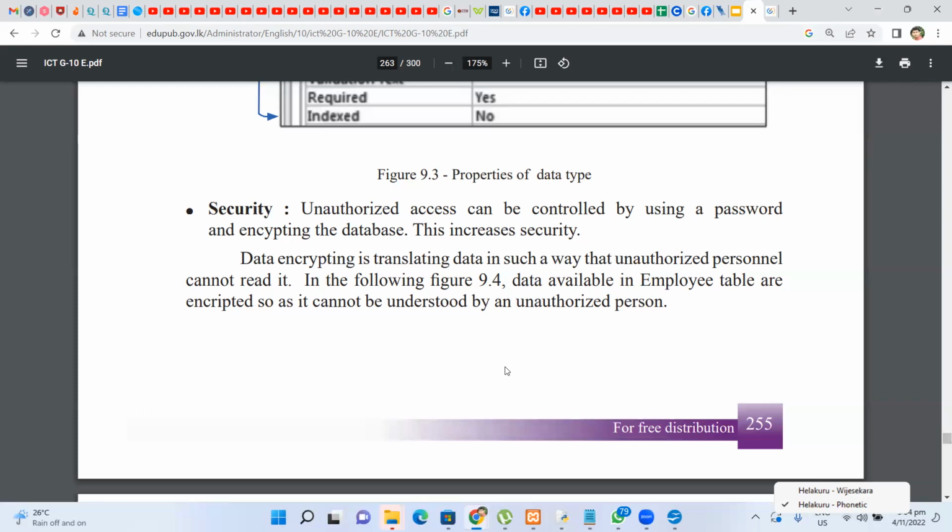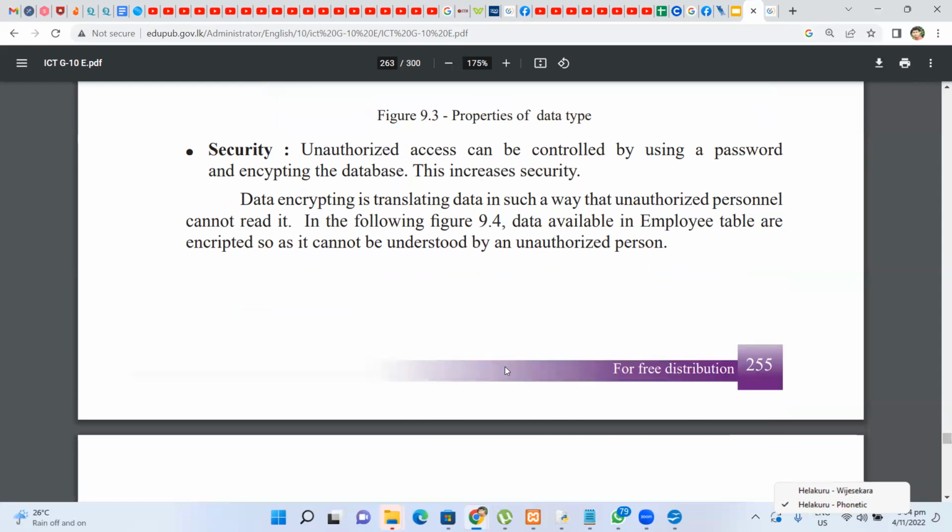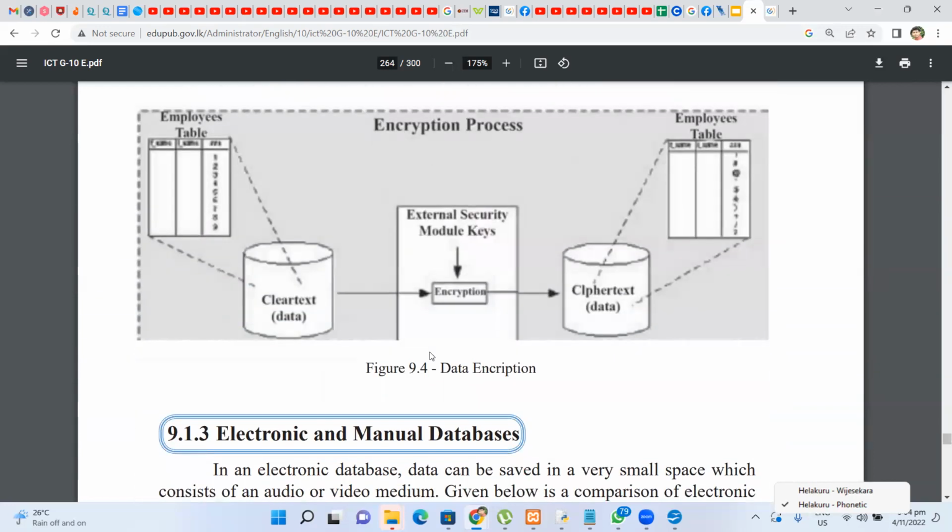Maybe your principal is willing to look at the summary, your teacher is willing to edit, and you are only able to view. Likewise, in a database, we can give different permission levels to different users. And for unauthorized people, maybe an external party, we can deny access. We can stop access for unauthorized people. So that is possible with a database, giving more control over data.